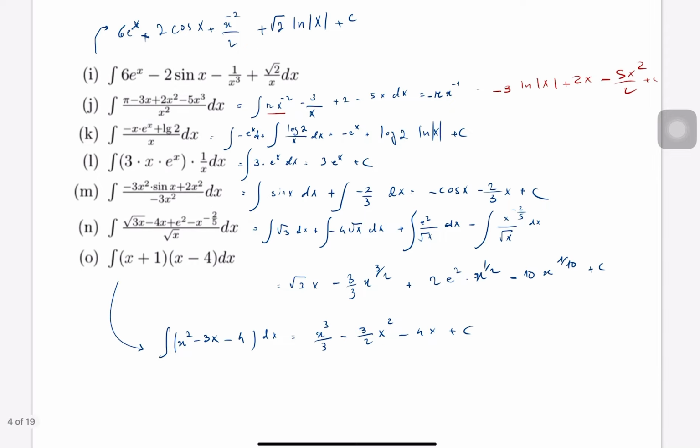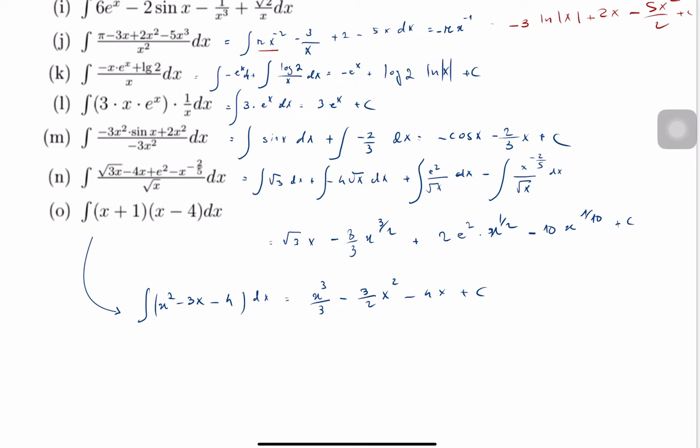The next example, again, we first simplify, very easy. x with x cancel each other, and it will be just minus e power x. The integral will again be the same. The second one, log 2 per x. Log 2 is a number. It means log 2 multiply 1 per x, and it will be log 2 ln x plus c. It's a very easy example.